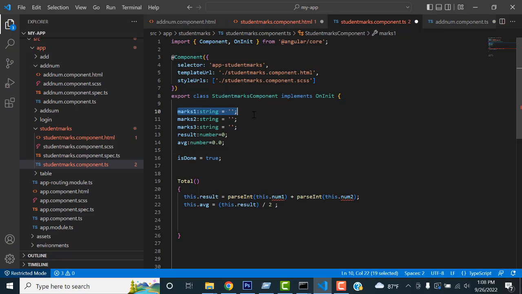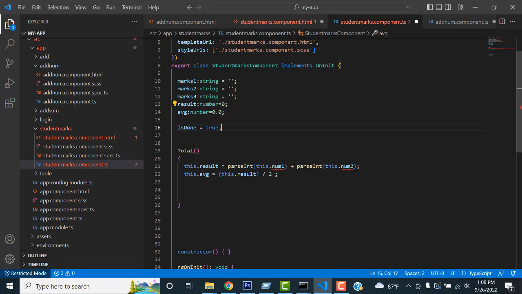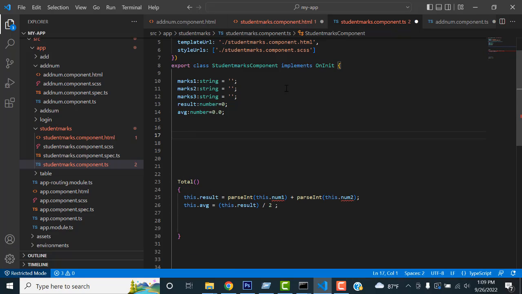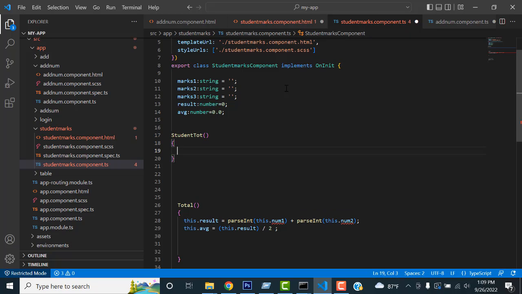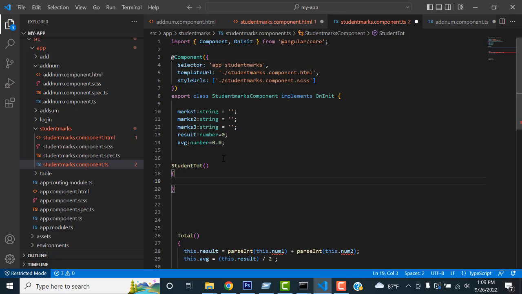We have to create marks 1, marks 2, marks 3, three variables, and our result. This is the total calculation, this is the average calculation, right? Now after that we have to create the function, which is the total. We have to get the student total. Close.